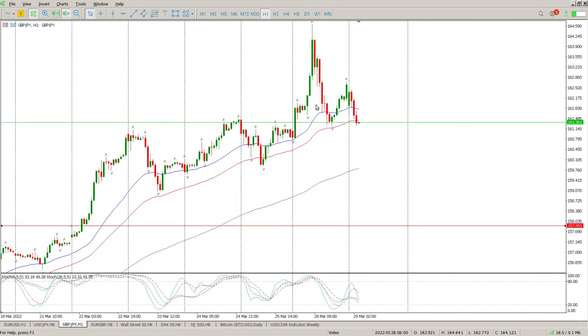So at the moment, similar setup here. You can see a double top forming. We do have some support here. You can see quite a bit of support here. So that's the line in the sand. If we break through 161,184, then I would expect some downside. And remember, we've got a gap down here as well. So this level would definitely be an area to pay attention to, 157,891.